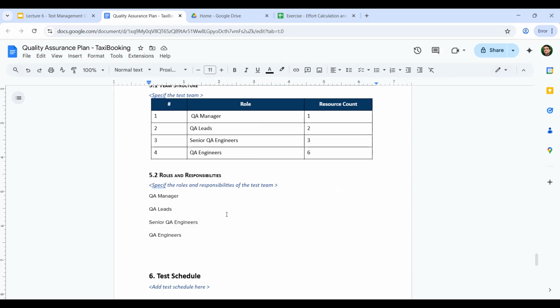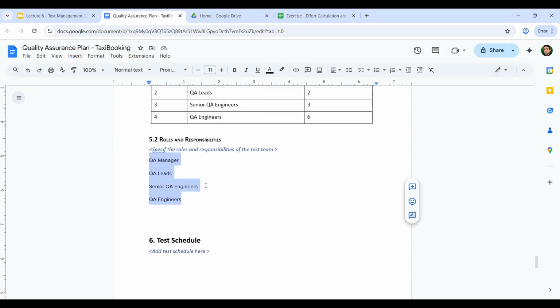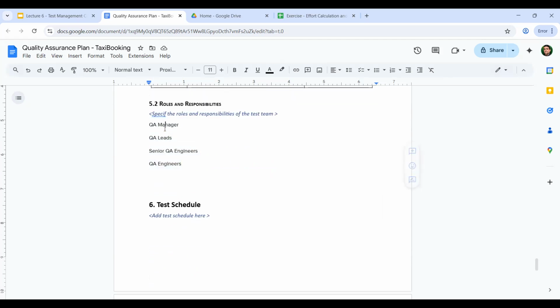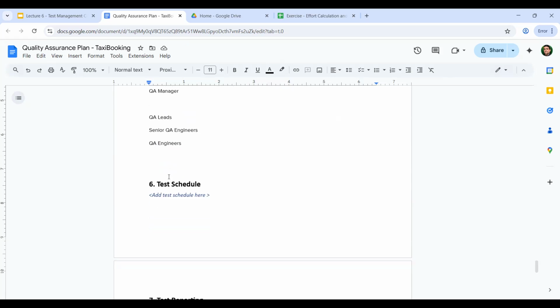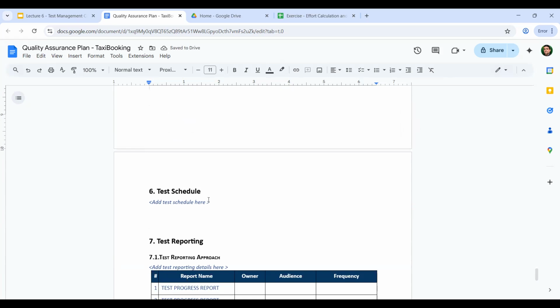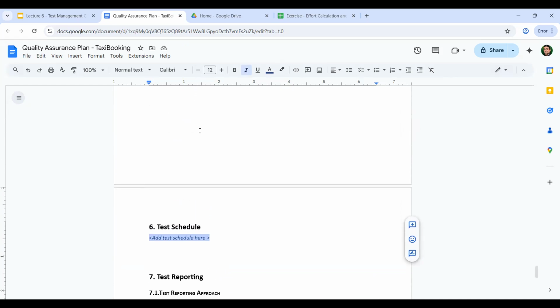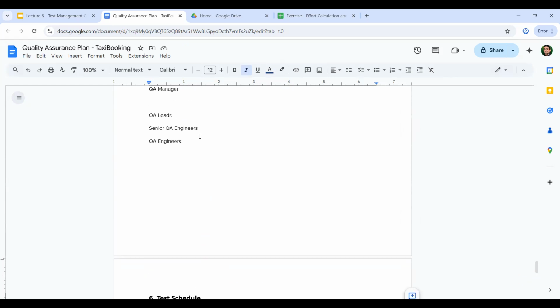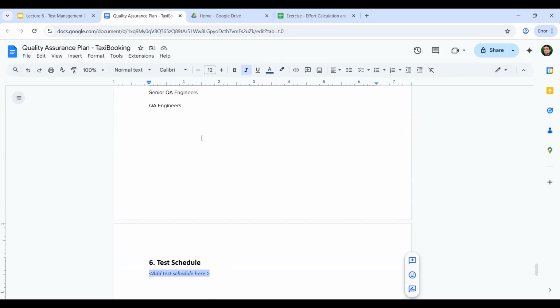So how you can do this is you have to clearly define it. I think we discussed this and we shared the template. Some of the roles I mentioned in my earlier session, but here you have to clearly put all these roles. You can refer to the RACI and get that information from there. Then the test schedule. We discussed how to develop the schedule as part of estimation, right? So you have to put the test schedule here as well. That's how you can get these activities from the estimation you usually do.